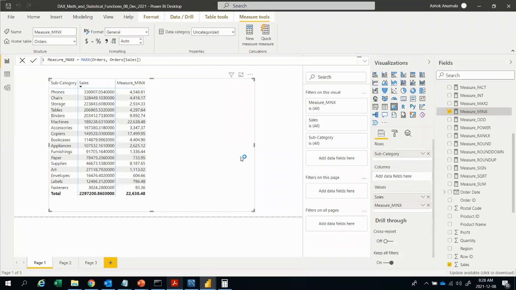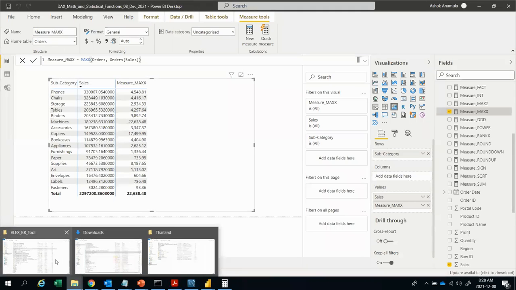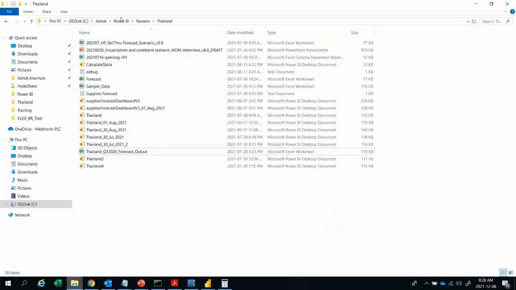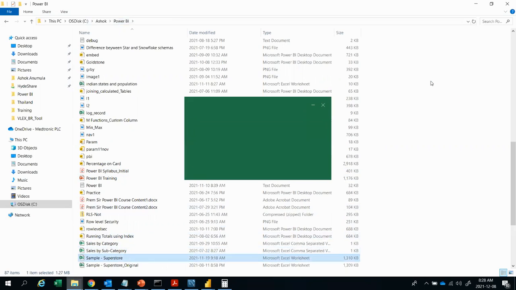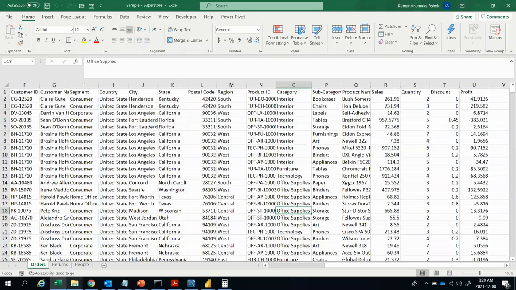So MAXX is nothing but it will take the maximum value of phones. Right, guys? Let me go to Power BI. So phones, right?